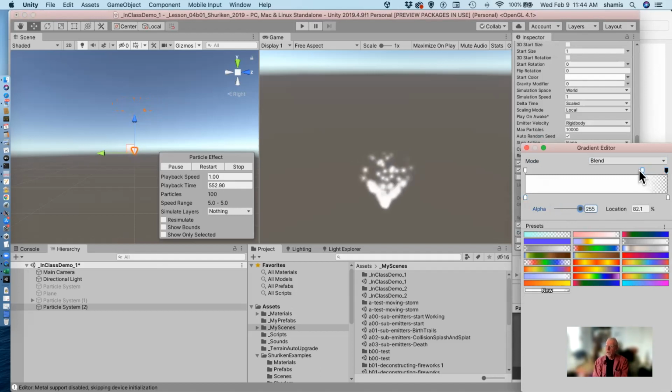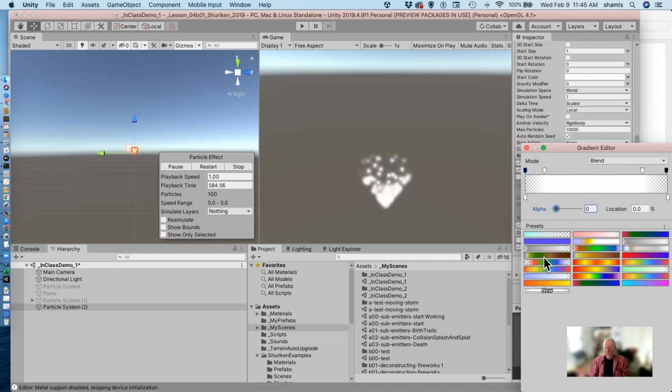And this looks much better. Particles that pop out of existence is bad. It kind of destroys the immersion of things. And you can do the same thing with the beginning of the particles. You can also set them to come into existence gradually. So our particles no longer pop into existence and pop out of existence. And so that, at the very minimum, is something that we would do with our particles.